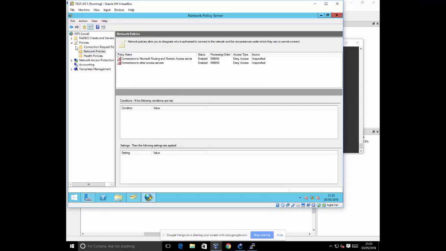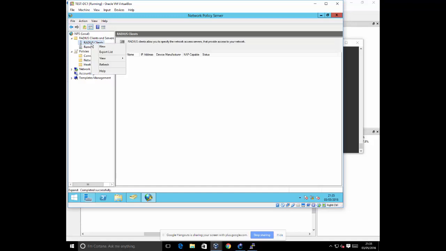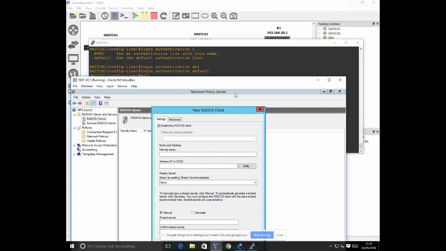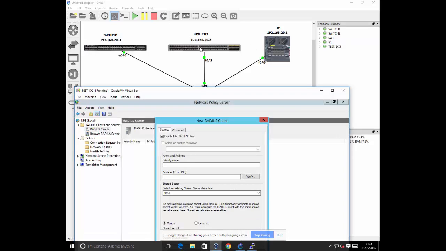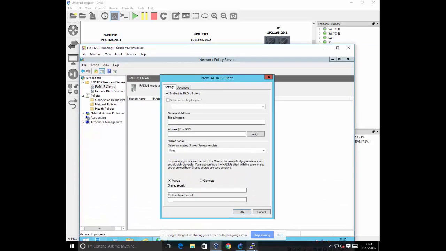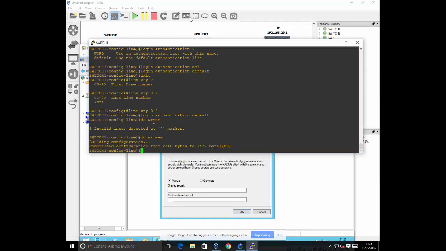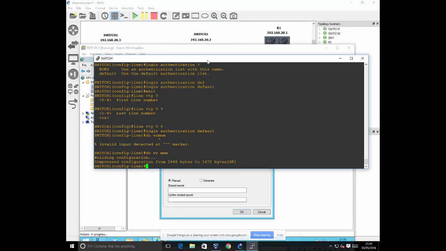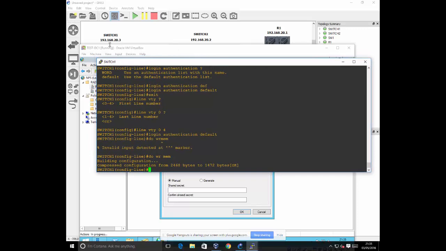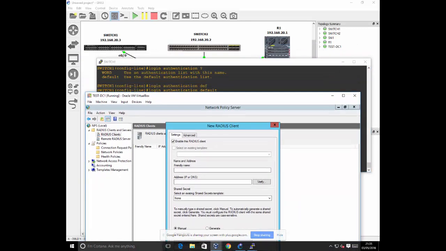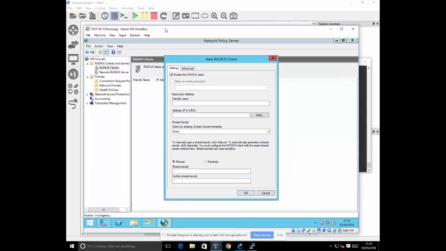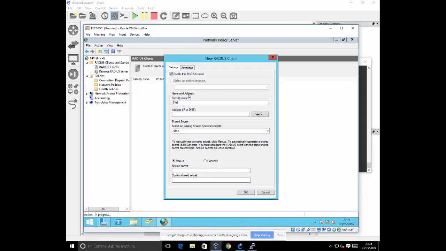So before we do that, we had to add a radius client here first. So if I go new radius client, so the client that we're adding in this case is the one that I just finished configuring. Switch 1. So switch 1 is the one I just finished configuring, which is this one, 192.168.20.3. So let's add that. So friendly name, switch 1.